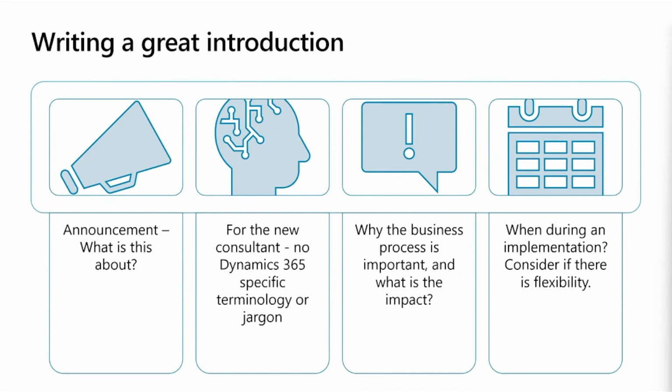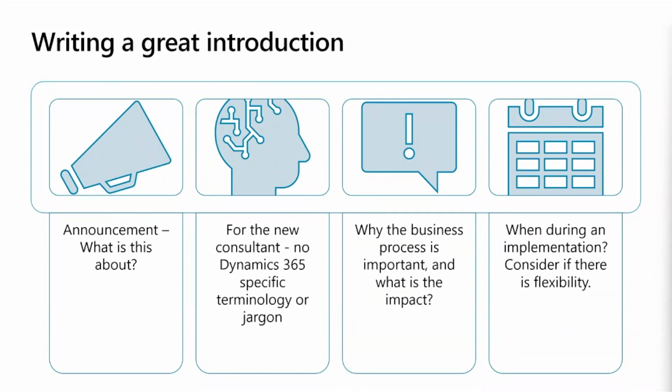What is this article going to be about? Keep in mind your audience. So, what terminology should we be using? We don't want you to use lots of very specific Dynamics 365 terminology or jargon until later in your article. That introduction should still be high level. And if you're introducing new terminology, we want you to make sure that you're explaining that terminology in your article.